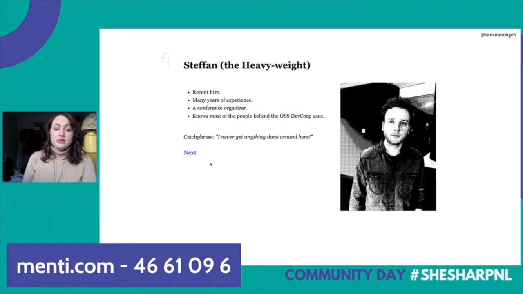And he's a recent hire, so management decided, we have to do the scale up. So that means we need to have a bit more seniority. So that was kind of why they did the hire of Stefan, because he has a lot of experience and a lot of connections. And his catchphrase has been lately, "I never get anything done around here." And he's usually complaining about that and kind of butting heads with Youssef about things.